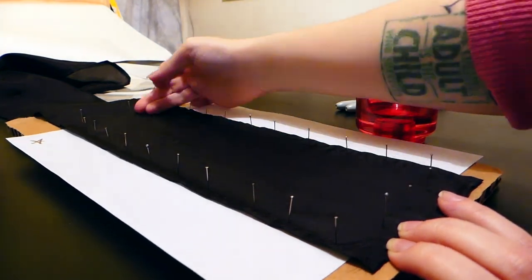The hat blocks are coming along. Millinery buckram is really entertaining and fun to work with, although I did burn my thumb — that was my fault for touching the iron unintentionally. The hat block pieces are chilling at the minute. I'm really happy with the top part of the top hat; I'm not quite sure how the brim's going to go, but I guess we'll just have to see. Hamish said something about fish and chips, so I'm gonna go investigate.